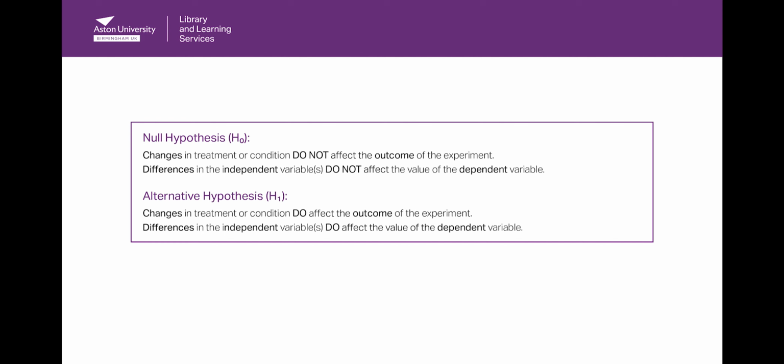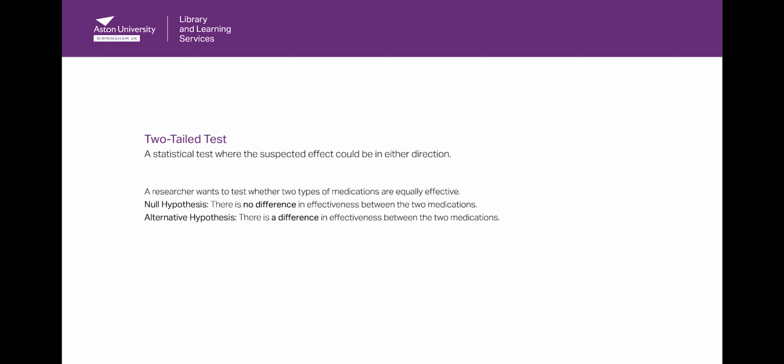The alternative hypothesis is the one we are aiming to provide support for. It challenges the assumption of no effect and proposes that something is truly happening as a result of a change in experimental condition. The two-tailed test is used when we are open to detecting a difference in either direction, whether the outcome is higher or lower, better or worse, more or less. This means that we are testing for the possibility of an effect in either direction without assuming which way it may go. Let's look at some examples.